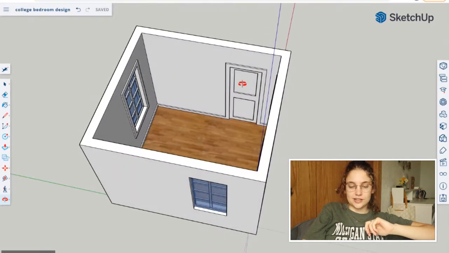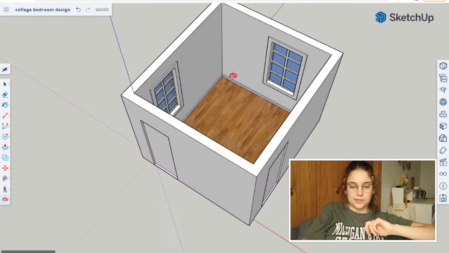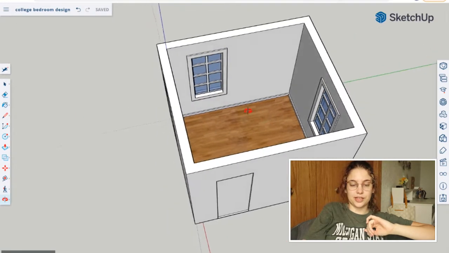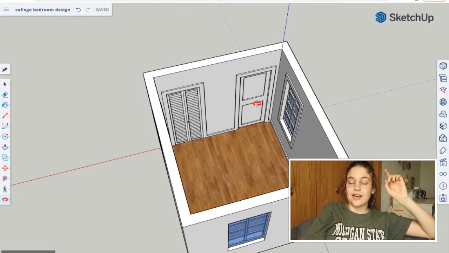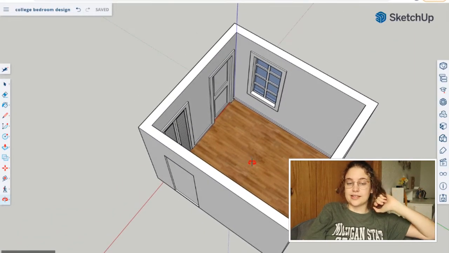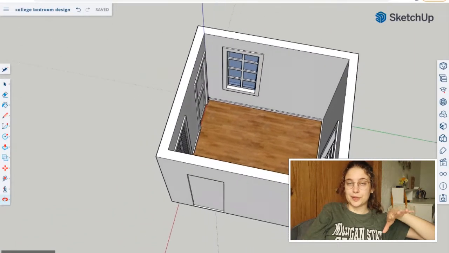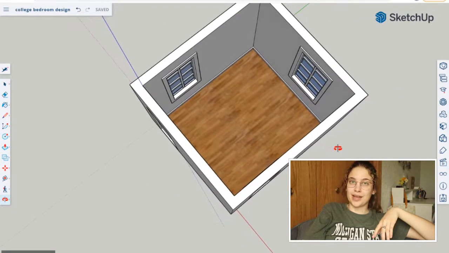So basically this is the door that you walk in through, and then you kind of turn the corner here and there's an empty space, which is probably where the bed is going to go. I can't think of any other place to put it. And then to your left, I have this little closet area, and this door goes into the half bath. So it's a pretty small room. It's pretty basic. The nice thing is that I don't need to worry about hauling up a bunch of furniture. The biggest thing is probably going to be my bed or the desk.